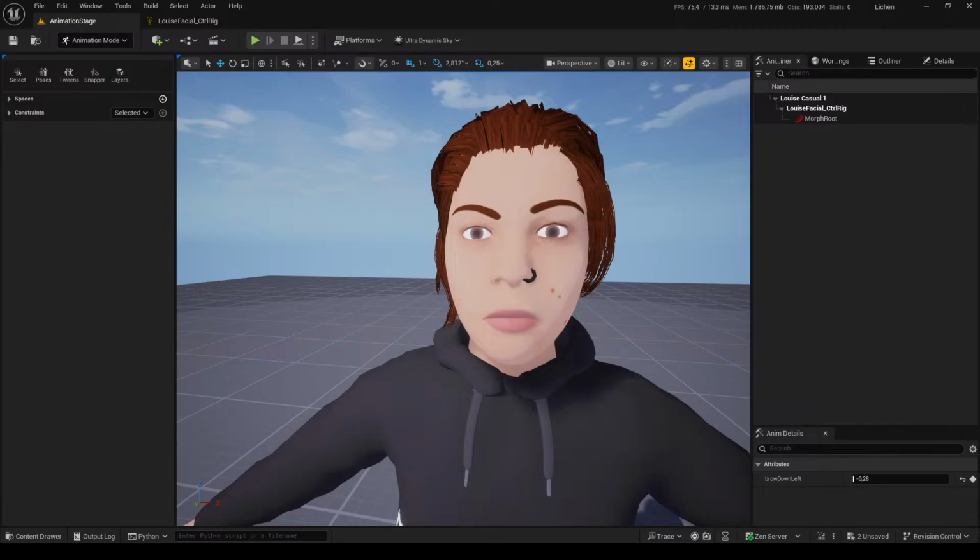Yeah, I need to nose sneer even more on the right.